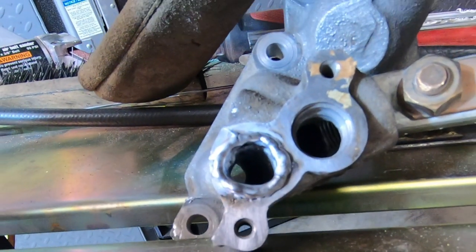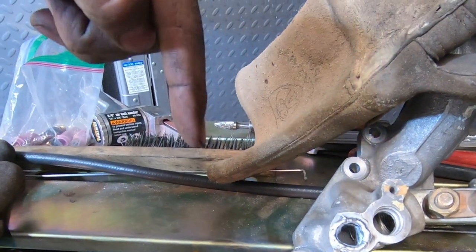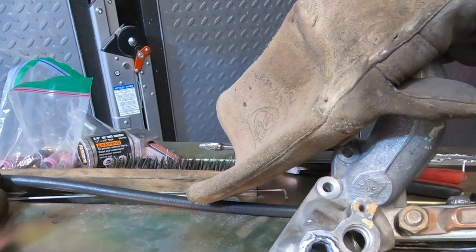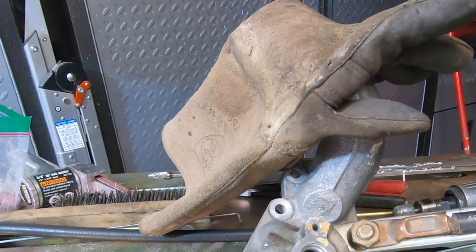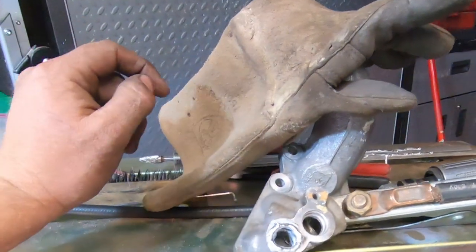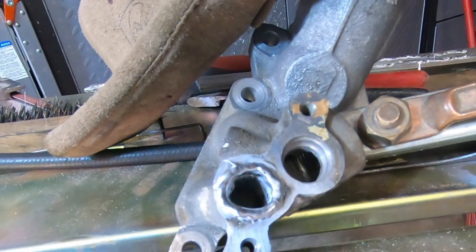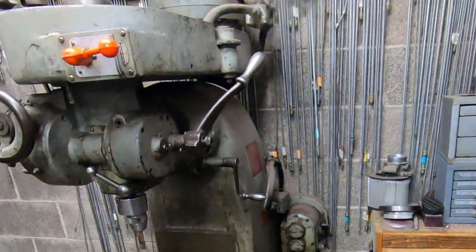I think what happened was when I was lowering the spindle, it just kind of let go a little bit or something. So I think what we'll do this time is we'll just raise the knee instead, and we'll avoid that problem altogether. I've had that problem a couple of times before. I thought we had it under control. We did not. So we're gonna have to deal with that situation.